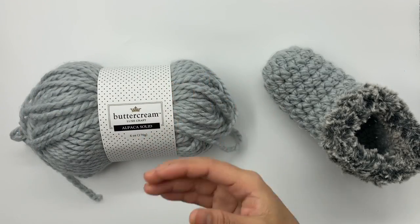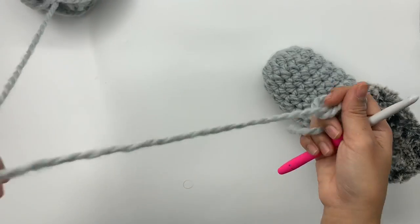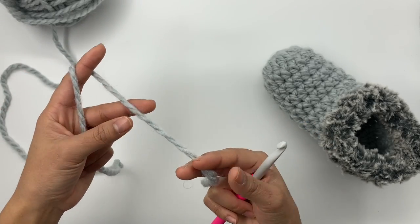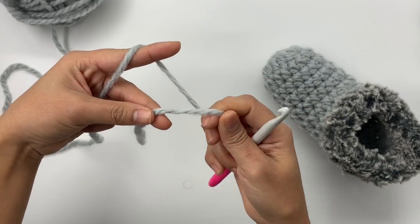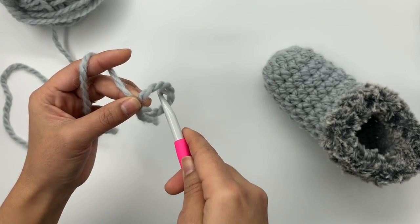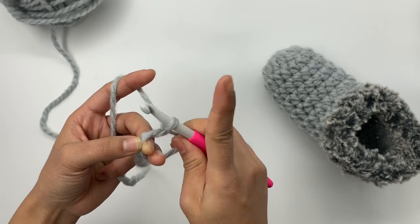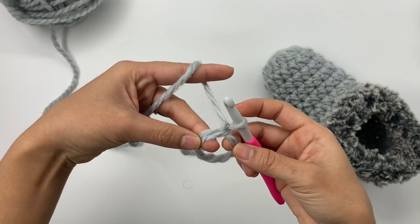First, I'm gonna bring my color A. And then we're gonna start off with a magic ring. You can use any method you prefer for the magic ring. I'm just gonna hold the yarn like this, and then I twist it like this. I hold it right here. I insert my hook into that loop. Then yarn over hook, pull up a loop, and chain one. This chain one doesn't count as a chain, it's part of the magic ring. Now we have a magic ring.